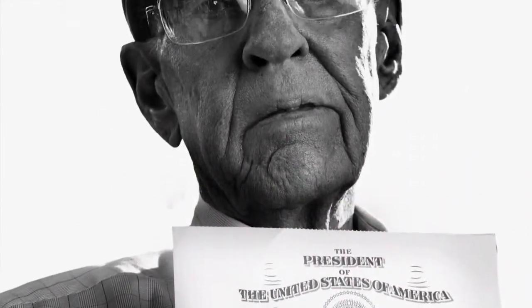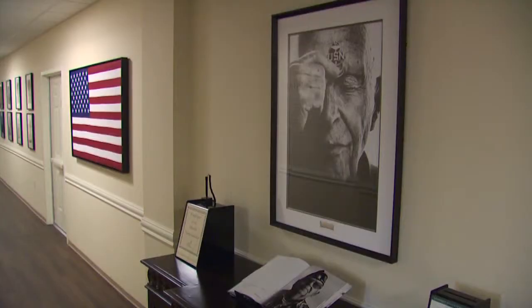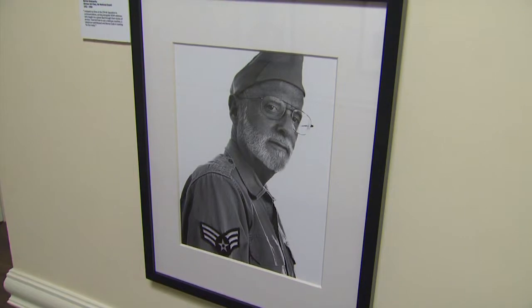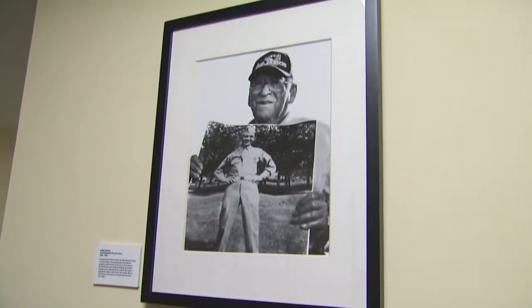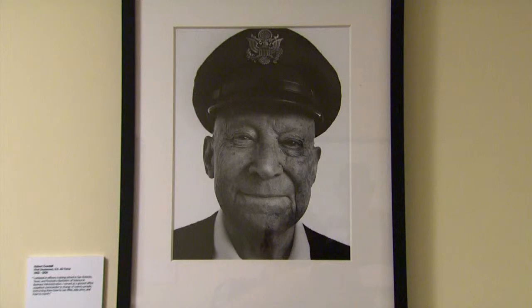World War II and Korean War veteran Carl Moline agrees. He has never really talked about his time aboard a destroyer in the Sea of Japan. The exhibit is a way for his family and friends to learn more. 'I think they can read the items and what the different fellows thought about their activity and their period of time while serving. I don't want it to be lost in antiquity — anything that can be done, said, pictured, and proofed is all to the benefit.' The veterans are all very pleased with how their photos turned out, if not a bit surprised.